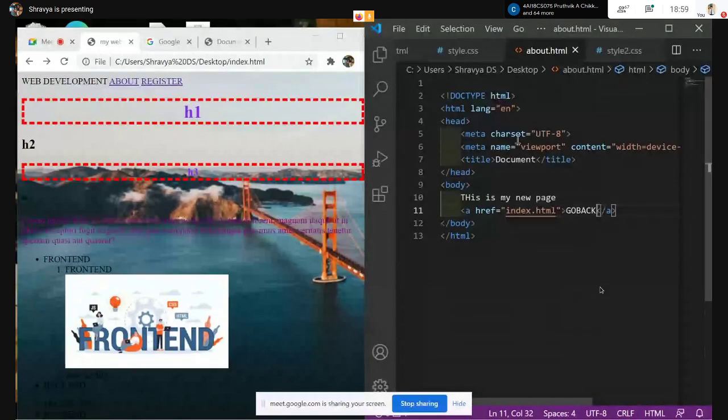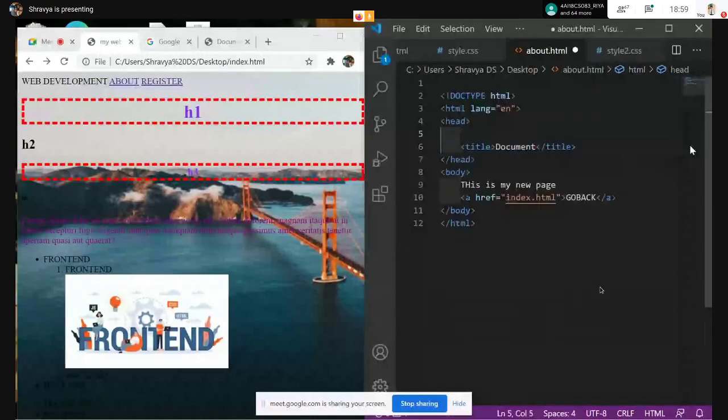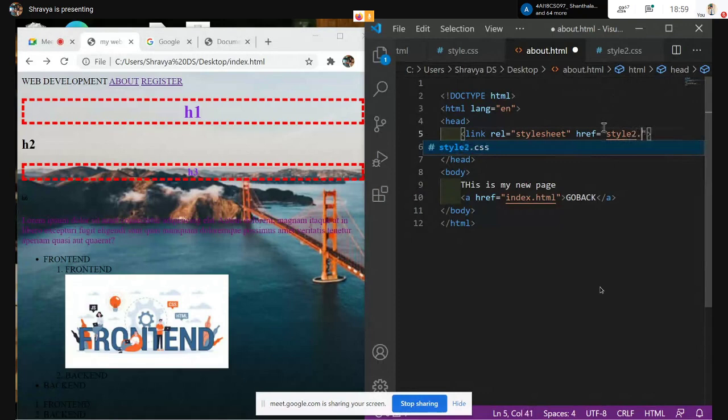For linking, we have something called the link tag, with the stylesheet format here. I'll be referring it to style2.css, and I'll save it.